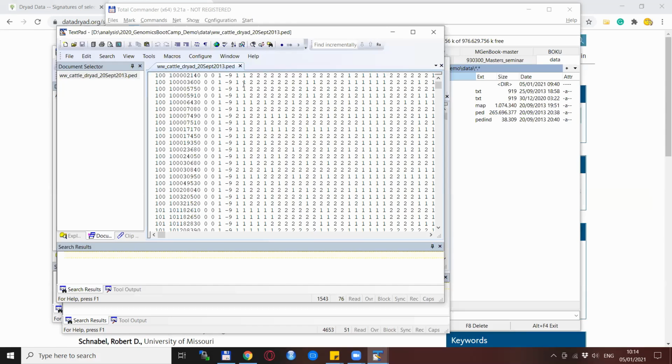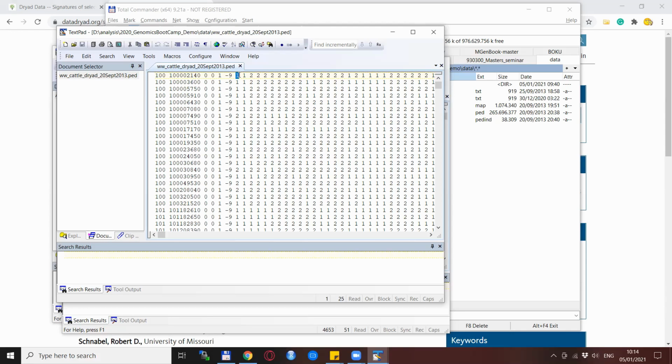In this case, the SNPs start directly after the FAM part, so after these first 6 columns. Column 7 is already a SNP, but it's not one column per SNP; each 2 columns make up a SNP. Column 7 is allele 1 of SNP 1, and column 8 is allele 2 of SNP 1.